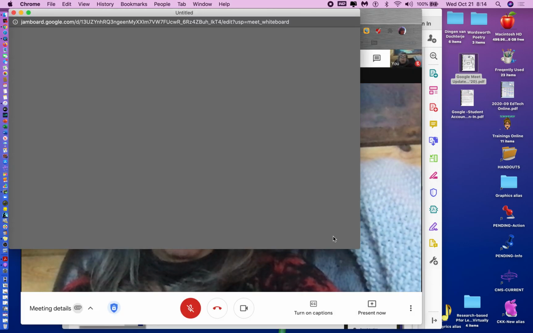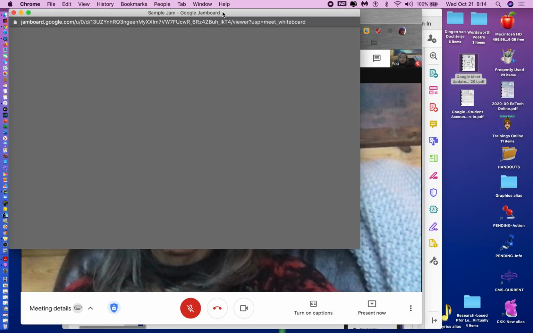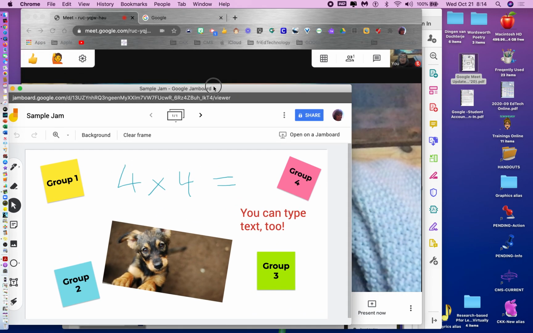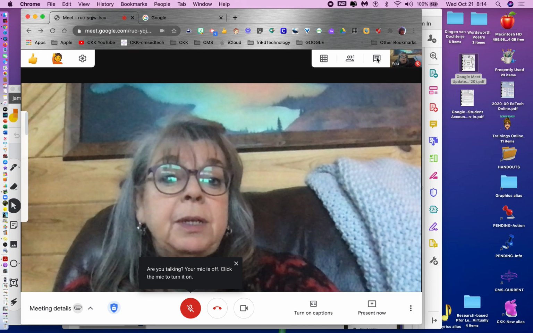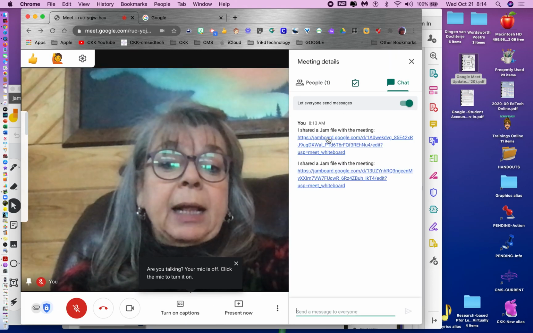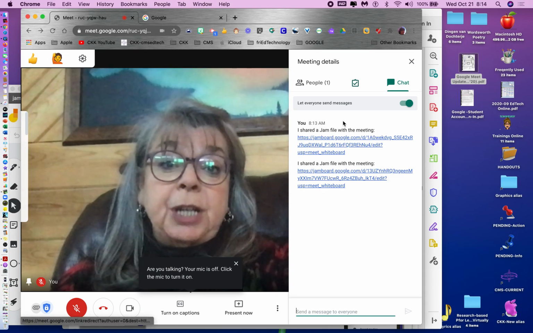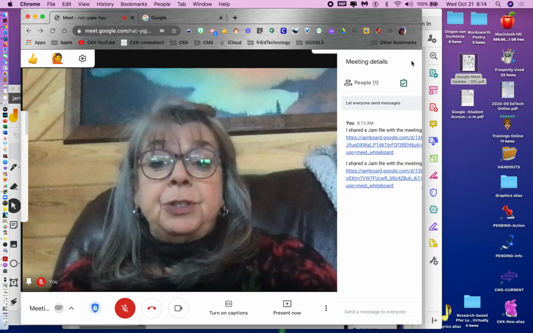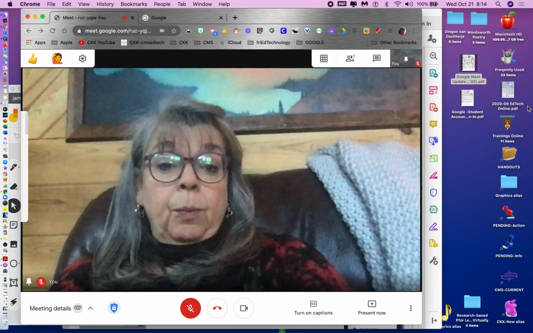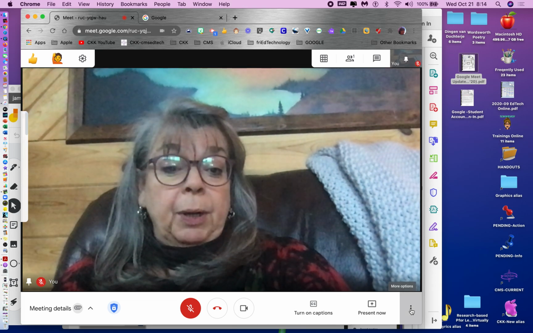You can share that access with any of your students. And here's a junky one I was playing around with. And you will actually notice as well, once you've shared a Jamboard, it automatically places the link to that shared Jamboard in your chat, so that your students, if you've given them the ability to share that, can work on that with you. So that's Jamboard, could be a really neat feature.